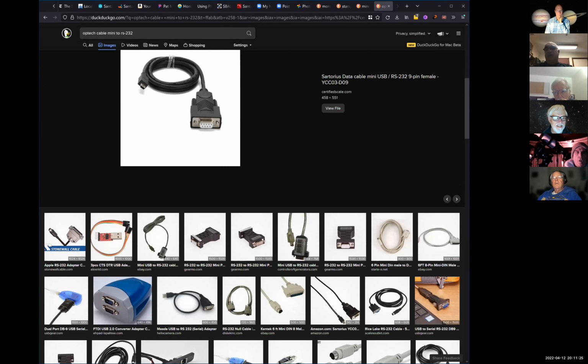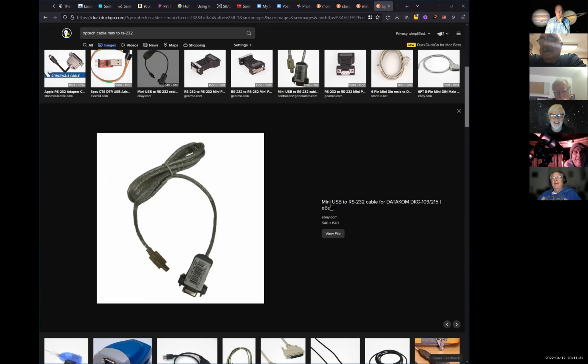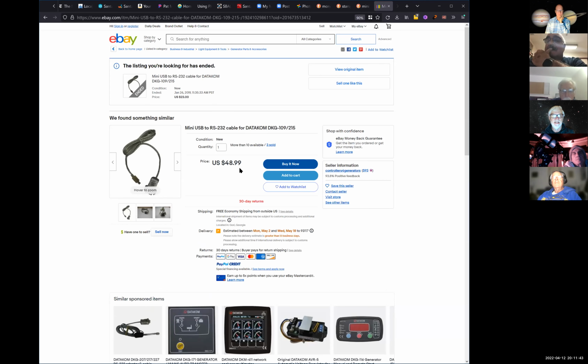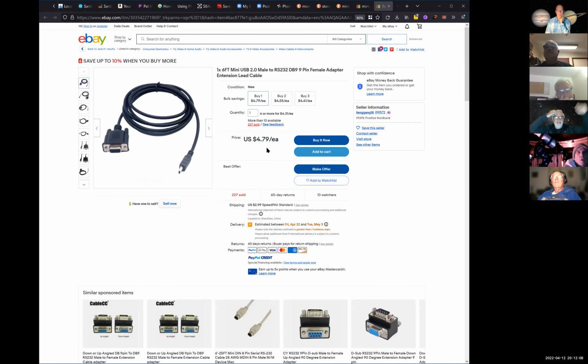For me, I'd get the cheap cable and get the adapters, because I'm cheap, and tape them together. But you don't need to. There it is right there. Wow, $50. Get two. You gotta write this down, Ed. I haven't bought anything off of eBay. It usually works. Well, look, what's this one? That's only $5. That's from China, isn't it? Yeah, China has it for $5.